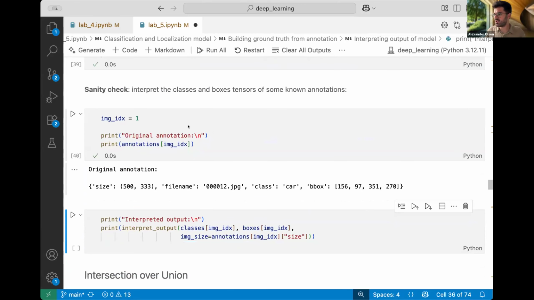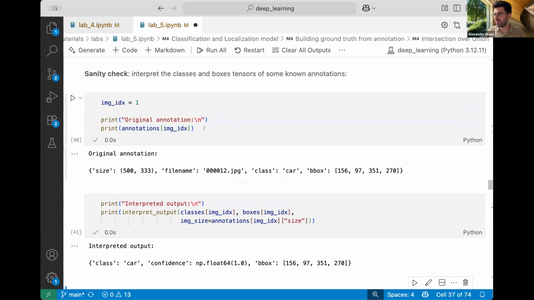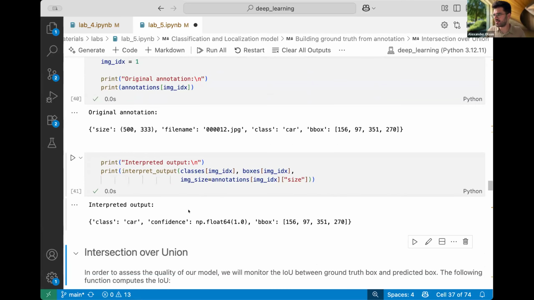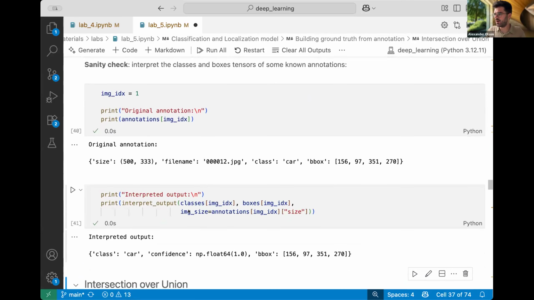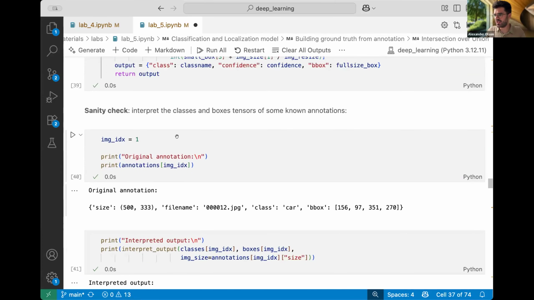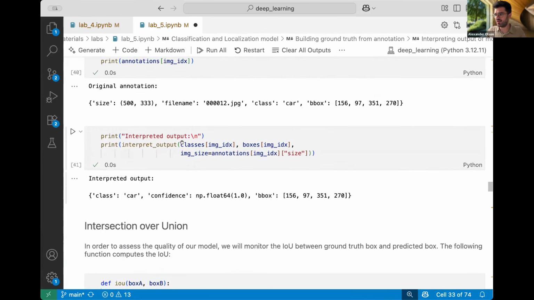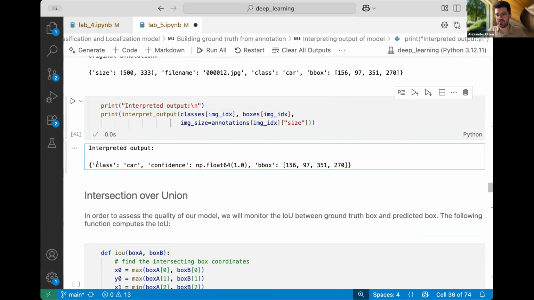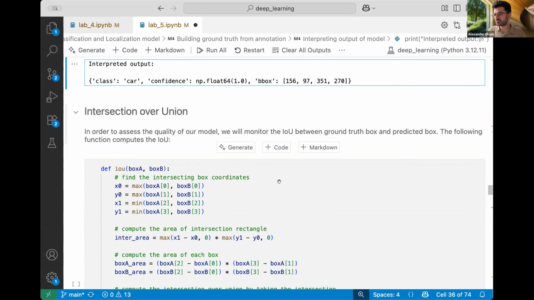Okay, so just to check that everything looks like what we expect, here's an example of our interpretation method running on the output. And so this is the thing that we are going to see: we've predicted class car, we have confidence 100%, and there's a bounding box of where that car is in the image.